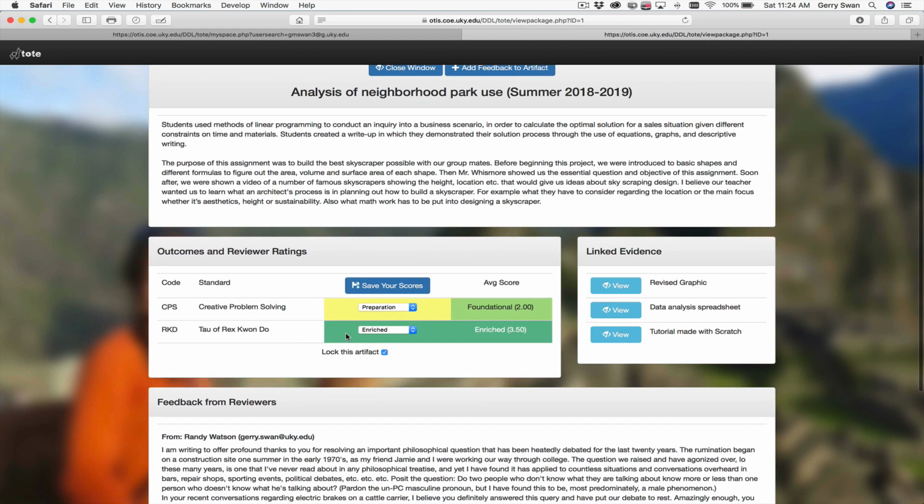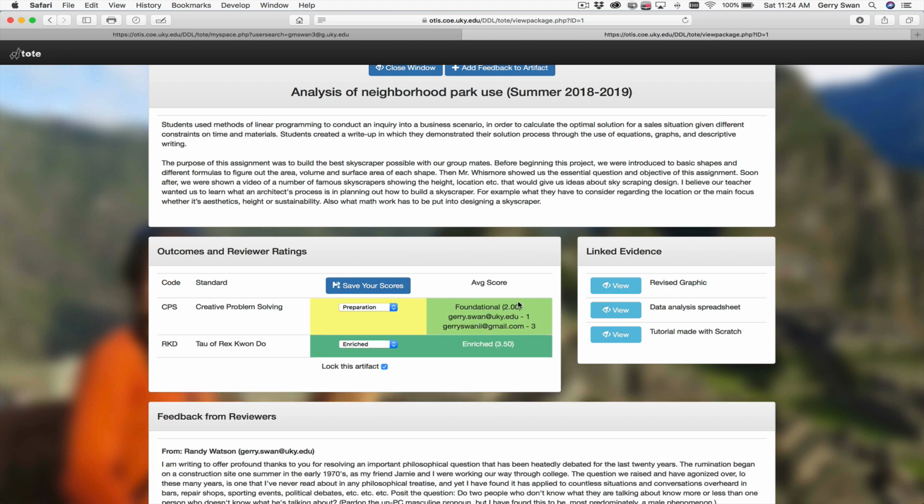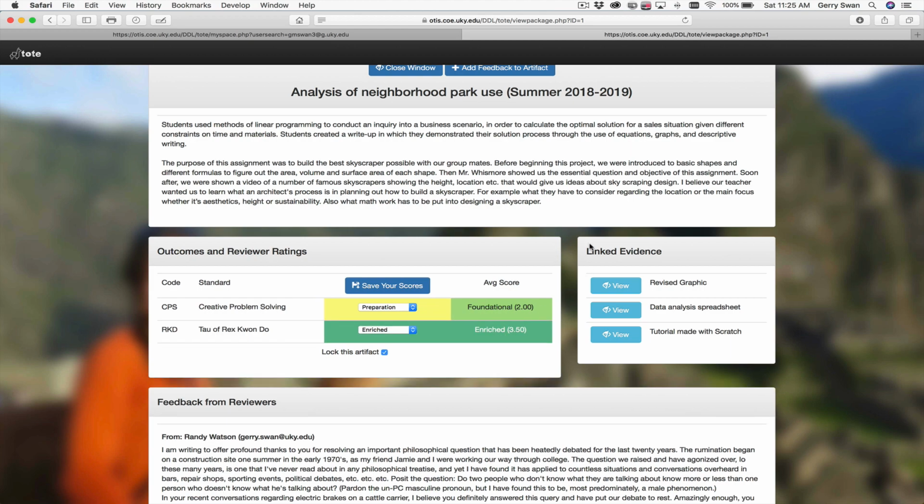I've actually scored this outcome and someone else has scored them, and we have some different scores. So you can see the average score, which includes these two folks. That's my score and that's the average. So I scored that one a little bit lower than the other person. They scored it high. In this particular case, I scored this one higher and they scored it a little bit lower. But all of this is really important for reflecting on that process. Do people have a shared understanding of what the levels of competency, mastery, or proficiency actually mean?